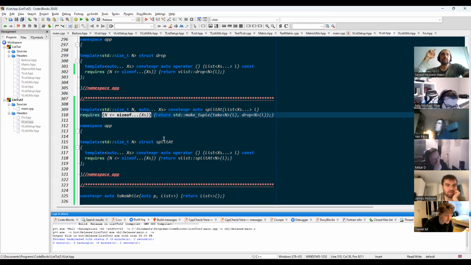Right. You know that the trouble with using require statements, as I explained it in the previous recording, is this. Requires is an instruction for the compiler for doing the right overload resolution.